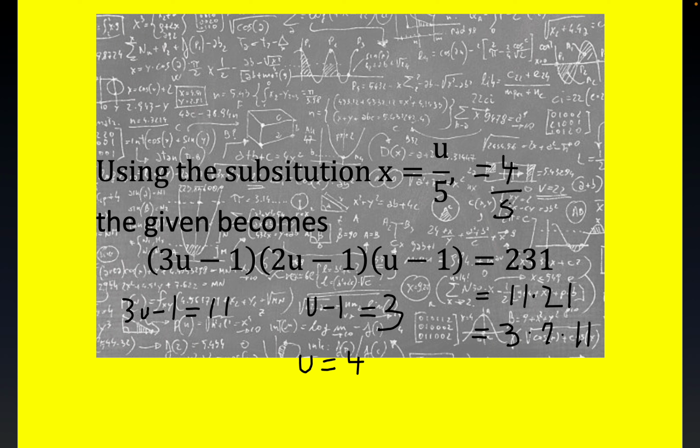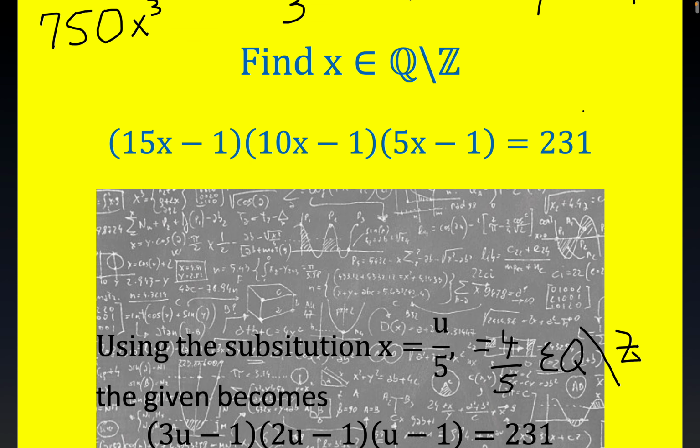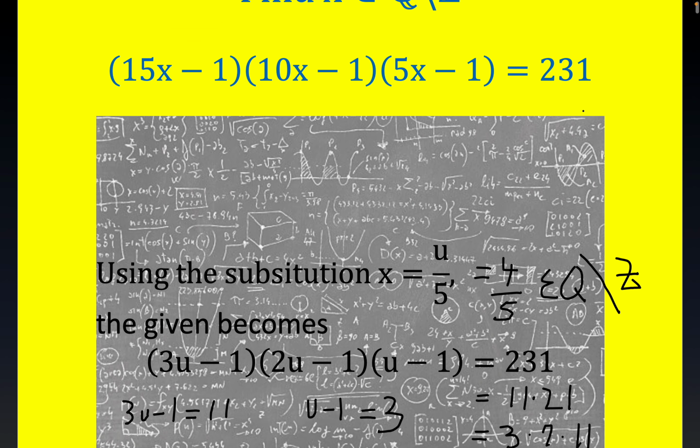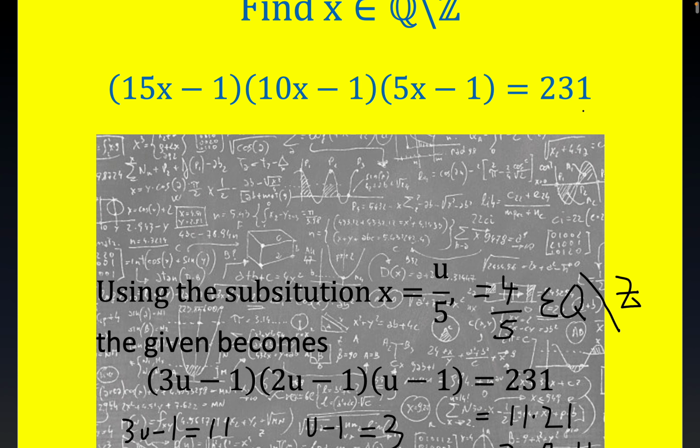Notice that is a member of Q backslash Z. I like this notation quite a bit because there's a lot of confusion if you've ever taught. Kids want to know what a real fraction is. Well, this is what most people would think of as a real fraction: the rational numbers minus the integers. Sometimes I actually use a minus sign for set subtraction.